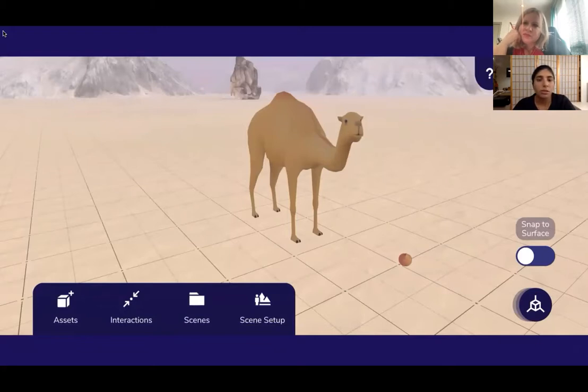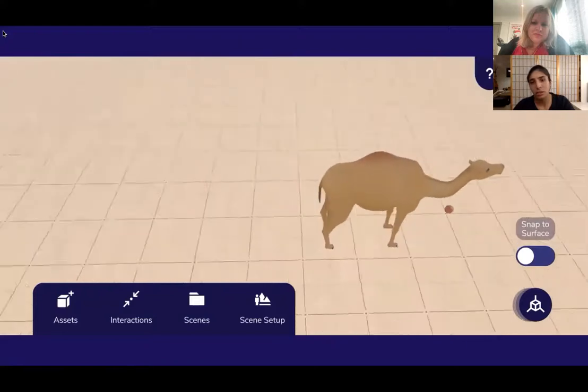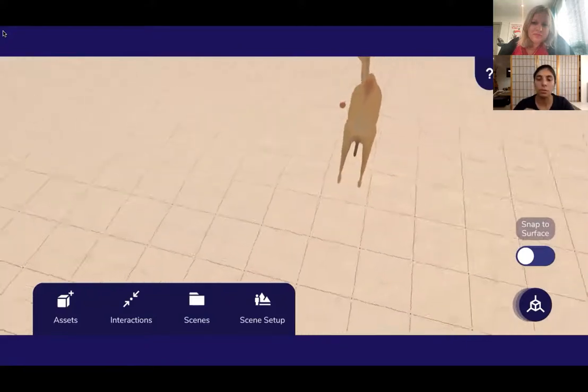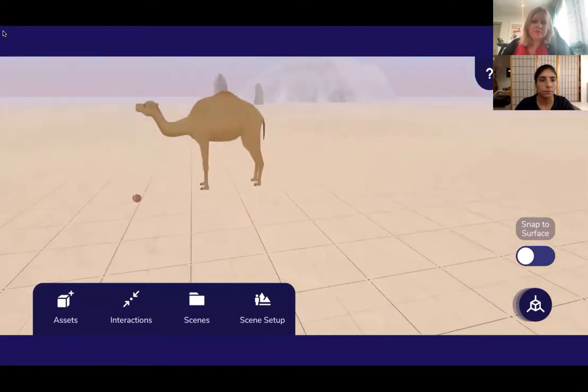So let me show you how we actually move in the application for creating. For example, for rotating, I just use one finger and it rotates around a central point on the ground of the scene.